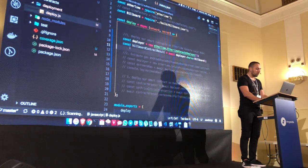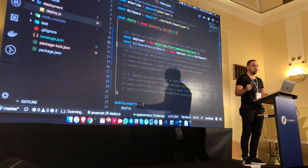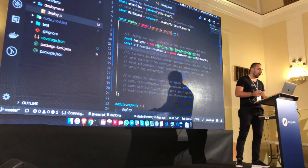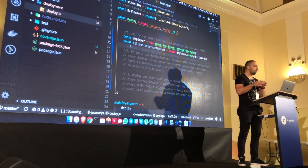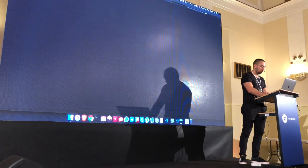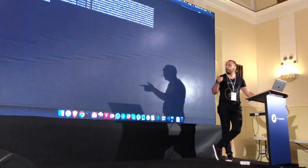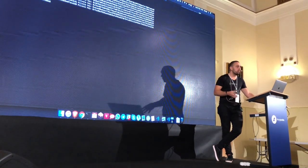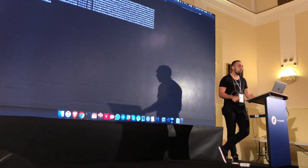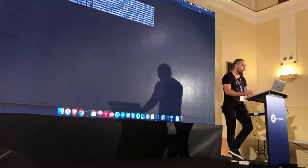So in order for anyone to be able to develop easily, you would need to spawn Ganache. So we decided, why don't we embed Ganache into Etherlime and actually allow for better integration between Etherlime and Ganache. So we have added another command called Etherlime Ganache, which basically spawns Ganache with static accounts that have an enormous amount of Ether. So you don't have to worry anymore about your 100 Ether running out, and this is very useful when you're doing ICOs. And when you want to unit test your ICOs, the 100 Ethers are normally not enough.